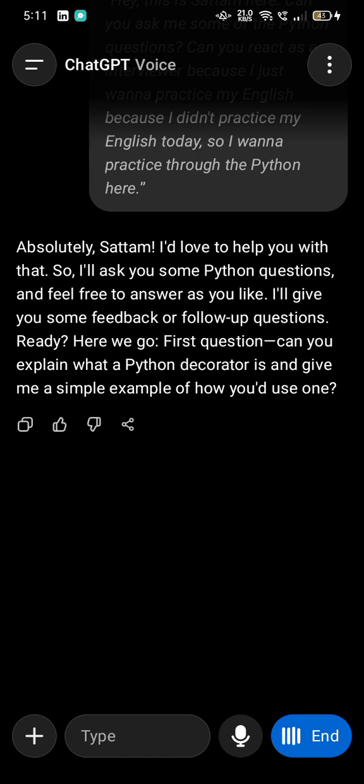I can tell you what a Python decorator is. It's a special function which adds something to the original function, but it does not change the original function. It adds some behavior to the main function, like doing something before the function and something after the function. You are just doing some extra work. That's basically the work of the decorator.